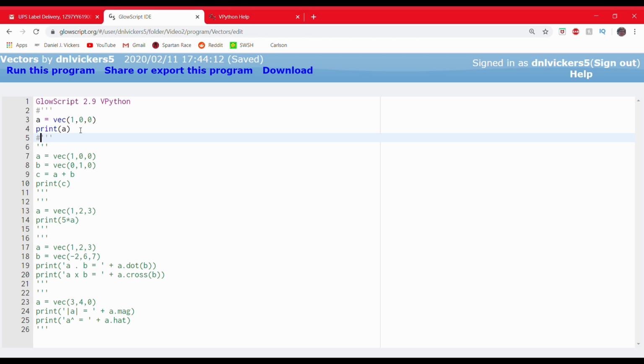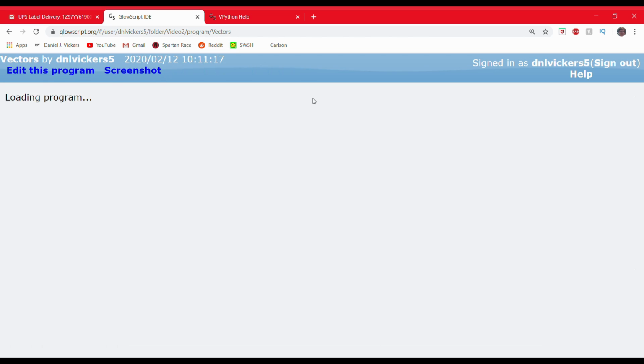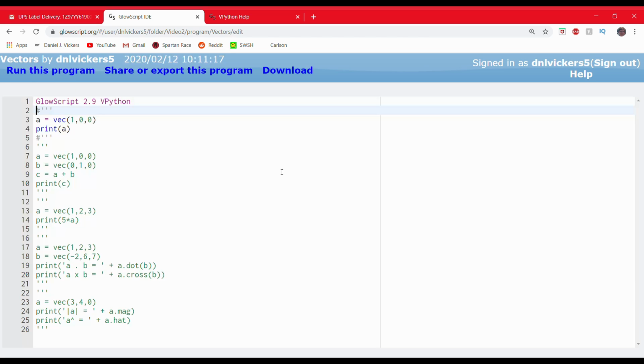So I'm going to go through just some of those so you know vaguely how to work with these vector objects. But what I'm going to do first is just see that you can name a vector. So in the same way you would name just a number, you can name a vector object. And so you always say that by saying vec, or you can spell out the whole vector. Either way is fine. I like vec just because it's shorter. And then you give it your x, y, and z coordinates. So if I just print this vector, notice it's just going to print out the x, y, z coordinates of it.